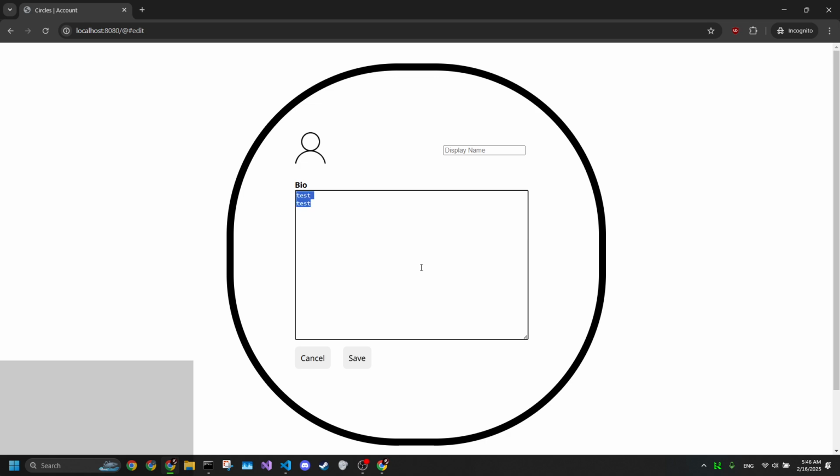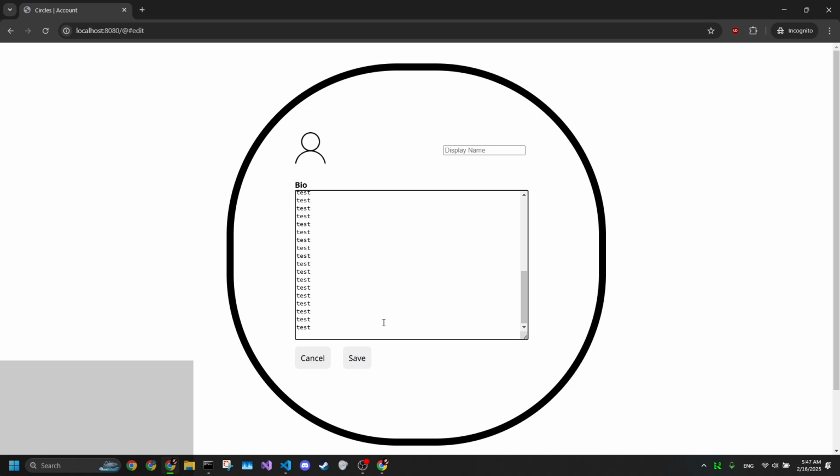Here, let's just. Hmm, where is it? Wow, text area is not broken in the slightest.